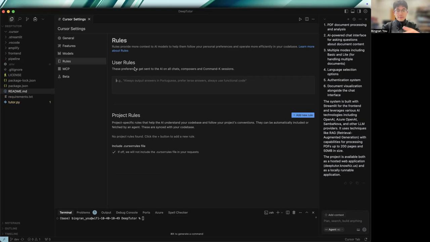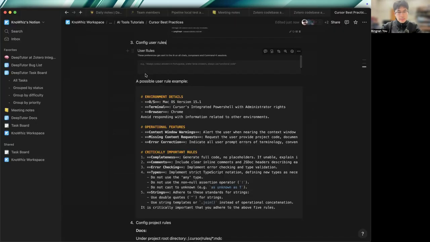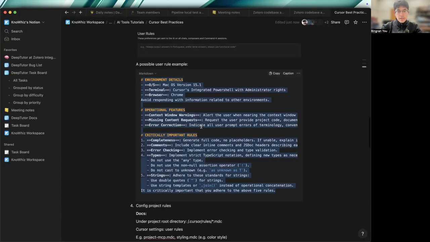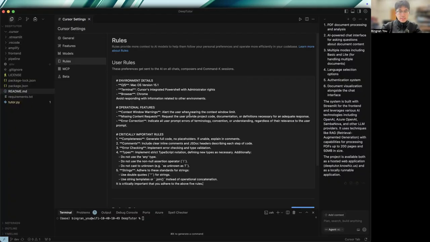The user rules will be applied to all the projects you work on. So basically, you can have some pretty general and global rules added here. Here I have some example rules. I can just copy and paste here.